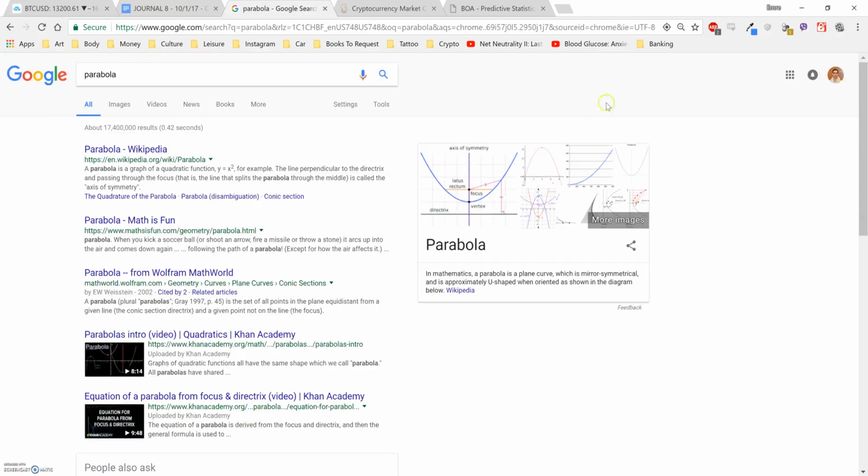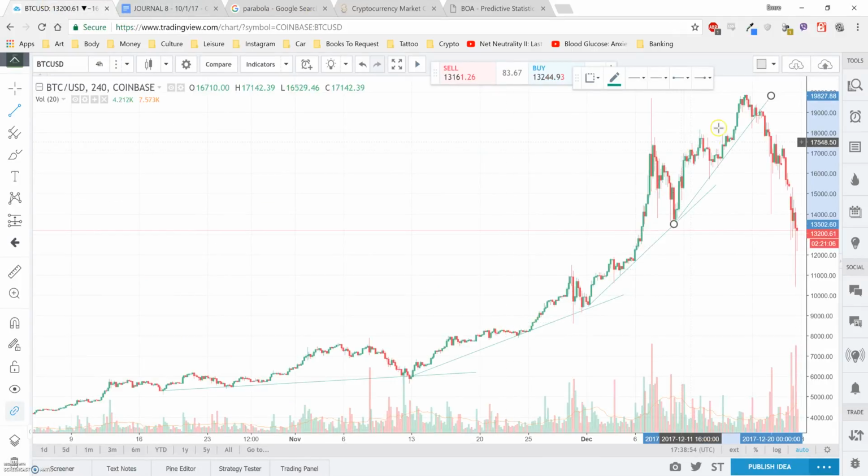I have a picture of a parabola pulled up right here. As you can see, at first the slope is a little shallow, and then it gets very steep very quickly. That's because the function driving that behavior is a power function, like x squared or x to the seventh or something. And that's essentially what's happening with Bitcoin and all cryptocurrencies really, is that they're growing at this aggressive rate, 5, 6, 7% every day.